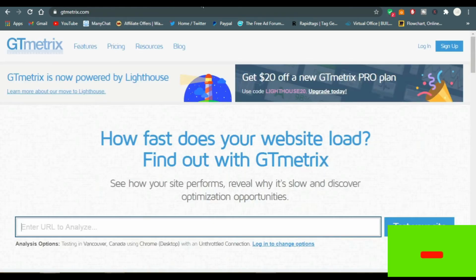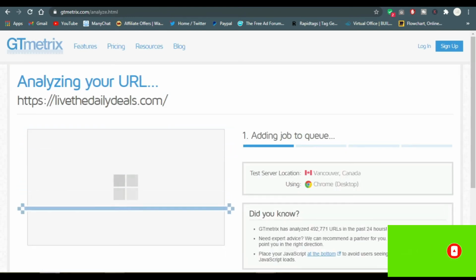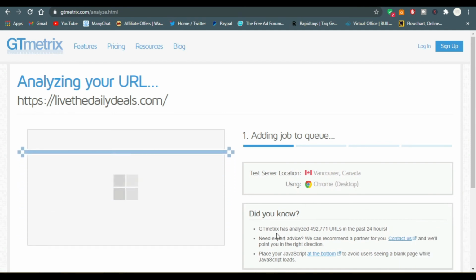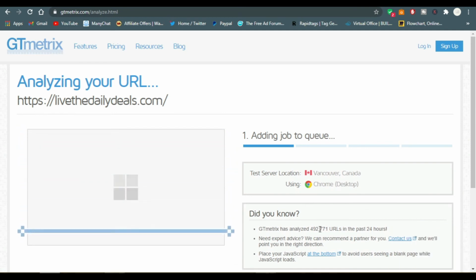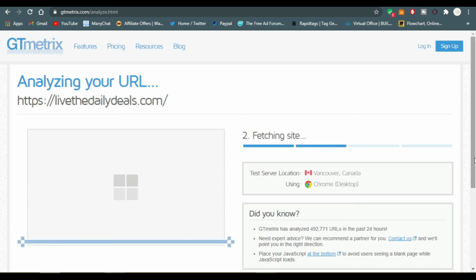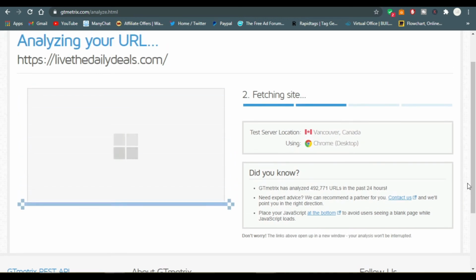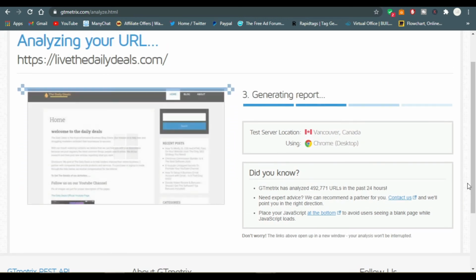So if I check my website SEO score, let's see. As you can see, GTmetrix has analyzed over about 500,000 URLs in the past 24 hours. So you should know this is legit and working pretty well. Let's just analyze the site.